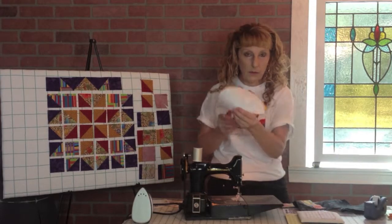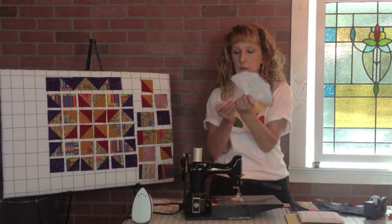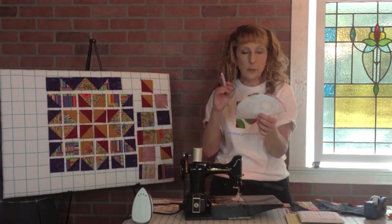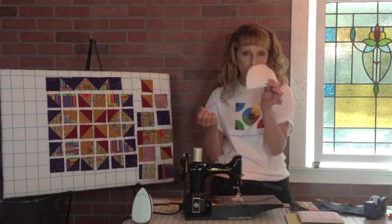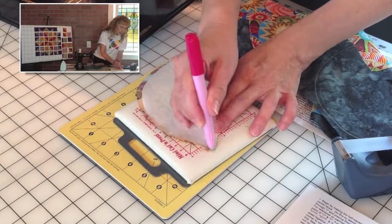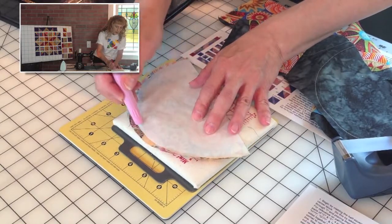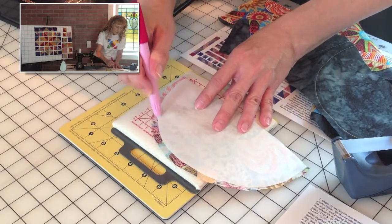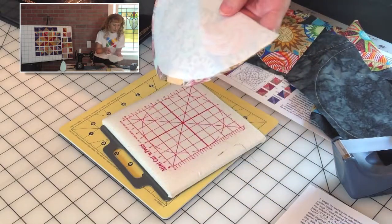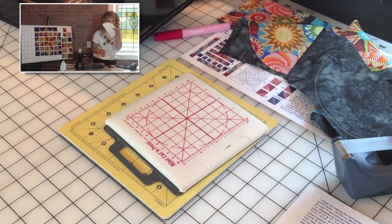How does this help us? If you have one of these little glue sticks — even an Elmer's glue stick will work — you can take it and you don't need much, because eventually once we get this pressed and get our edge turned under, we're going to want to peel this piece of freezer paper off. So don't use all the glue in the world. I used to put the glue on the fabric edge, but you can end up with glue all over every surface, so I realized it's easier to put the glue on the freezer paper instead.